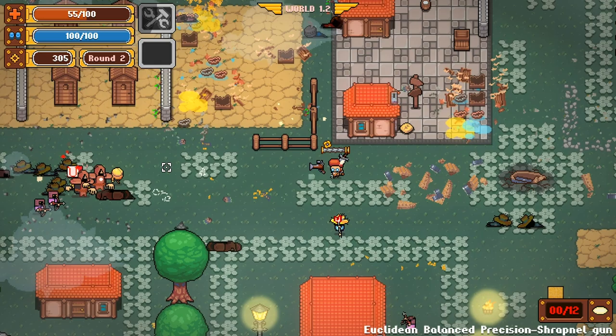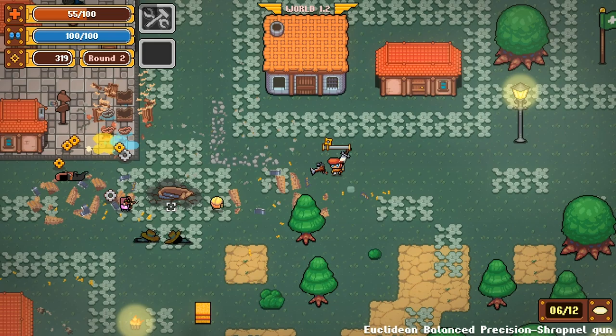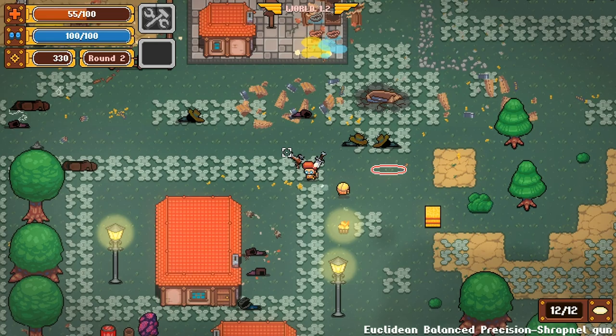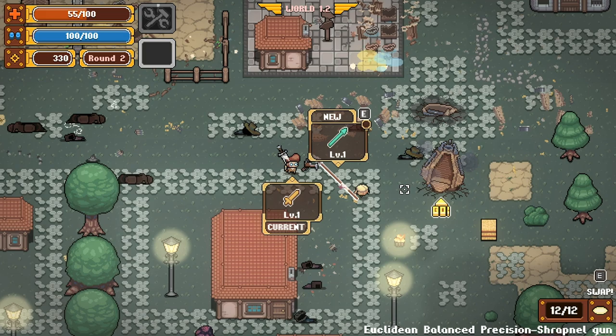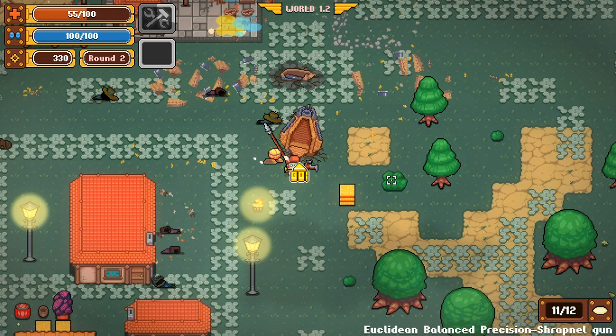Get rid of the archers down here. Ah, they're doing powerful shots at me. Good bot. The bot's picking all the stuff up. Right, what are you going to offer me now? Ooh, an enhanced spear. Haven't we had that one already? Pretty sure we had. Anyway, next area.